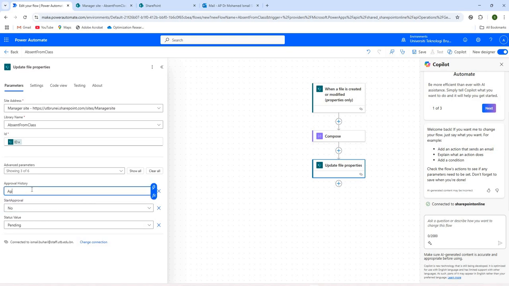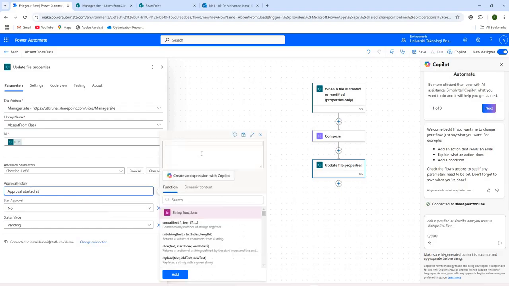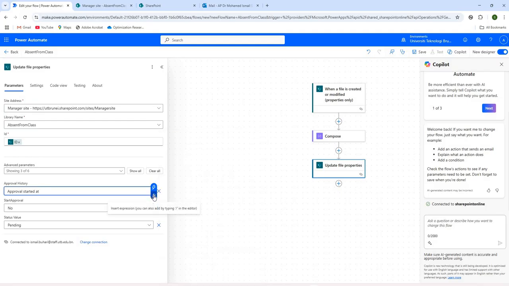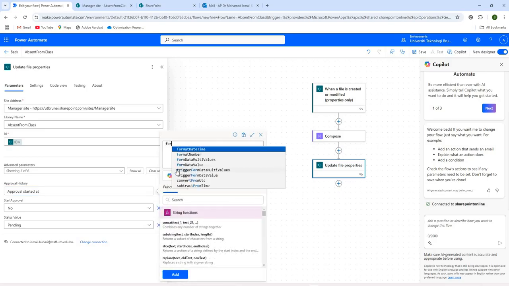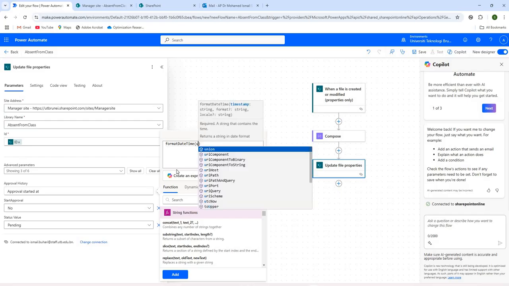In the history, approval started at. I'm going to write in a formula here. If you are going to use a formula, we use this fx. If you are going to link dynamic content, you click this. So let's say format date time. I just want to say approval started what time.